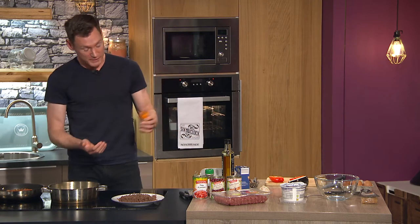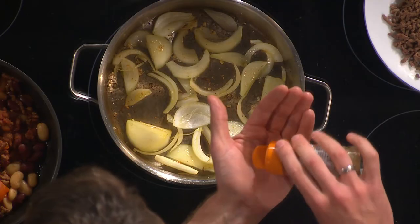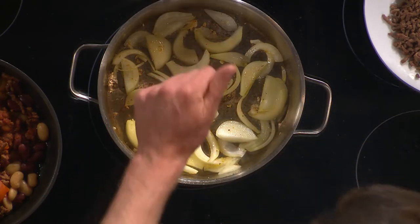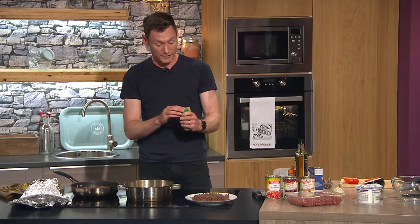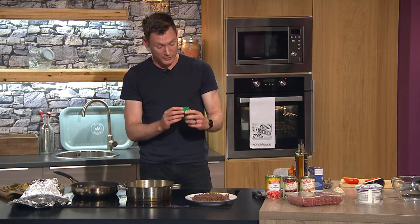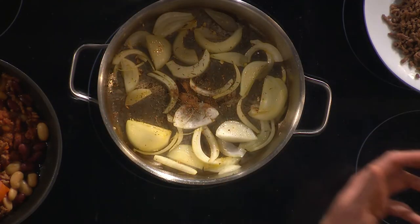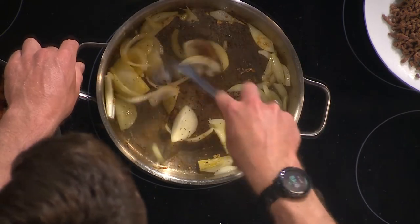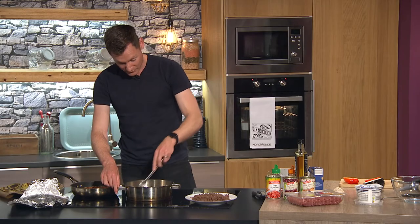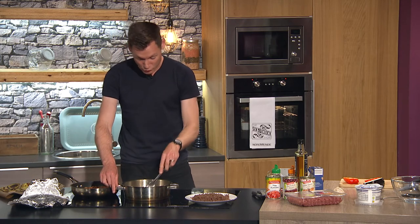So I'm going to add in a little bit of cinnamon. You want about a teaspoon of that in there. You can put in fresh herbs if you want. I'd probably add in the fresh herbs a little bit later on, but if you're going for dried, put them in now. The cinnamon, you can smell that. Give it a little bit of a mix. What else went in? Mixed herbs. Everything from parsley, sage, oregano, all that stuff, straight in.